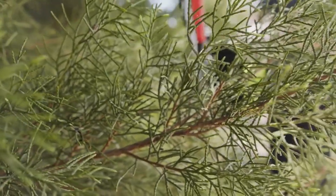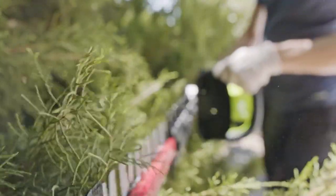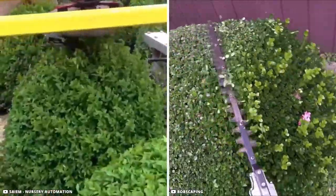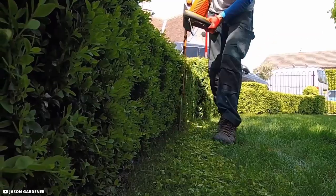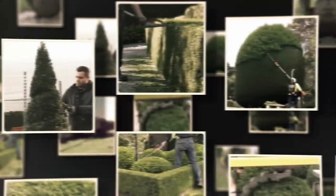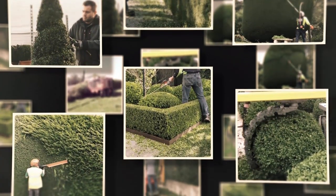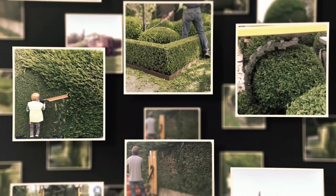When it comes to rewarding garden changes, nothing beats witnessing wild bushes be shaped into eye-catching designs, monstrous hedges be reduced to size, or enormous garden ice-cream ballers. These are just a handful of the bizarre and ingenious tools and methods used in gardening, so let's have a look at some gardeners who are hard at work and have abilities so captivating that you won't be able to put your phone down or turn the video off.